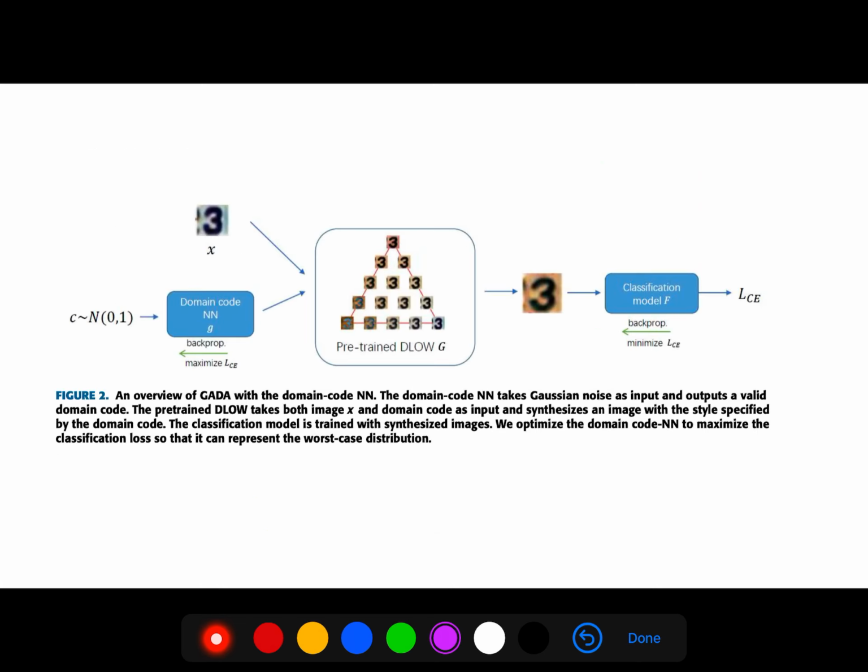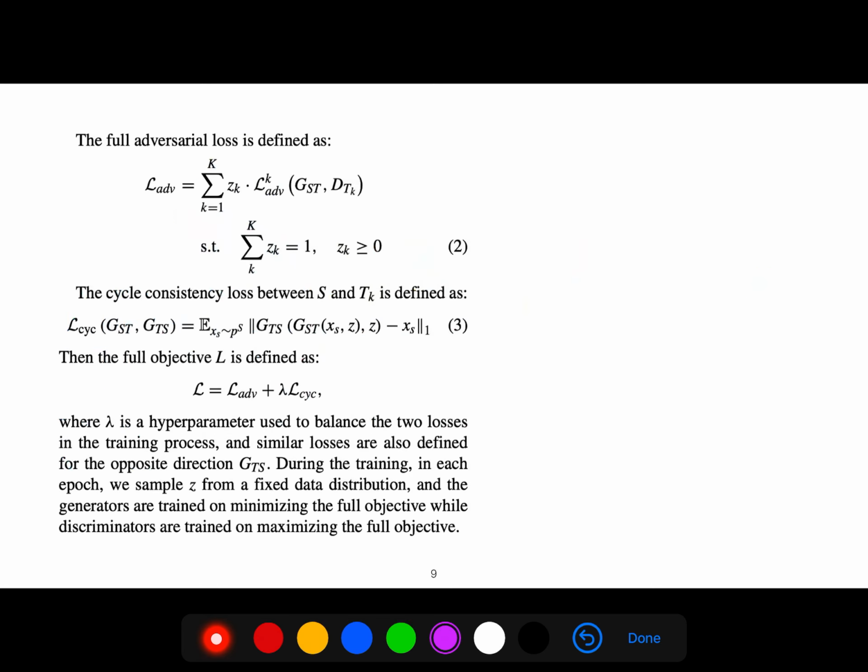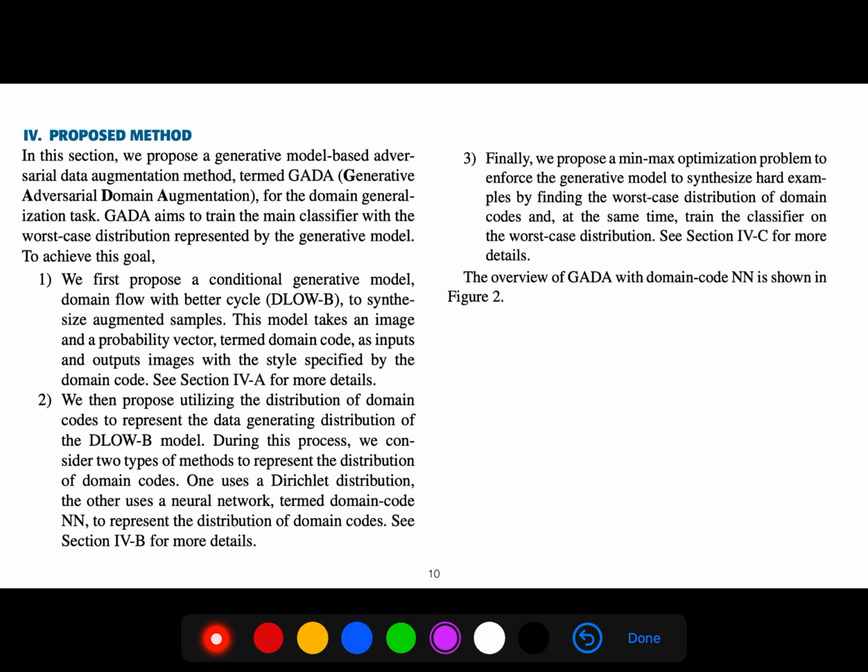This is an overview: we first just sample from a normal distribution to control what we want. And once we have an image, we can translate it to another image. And there is a cross-entropy loss for our classification. So this is the full adversarial loss, and this is the cycle consistency loss, because it's like a reconstruction loss. Once we have this cycle loss and the adversarial loss, this is the total loss.